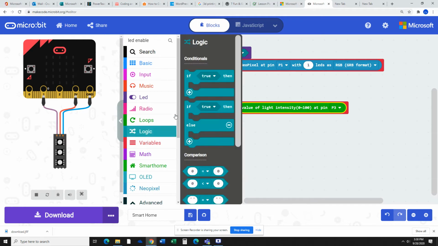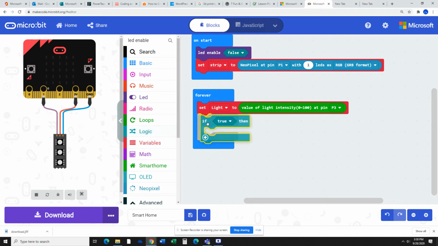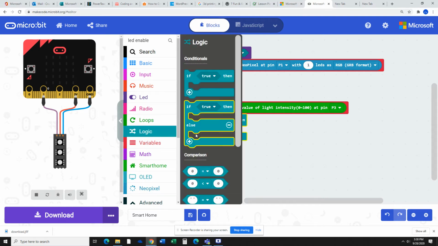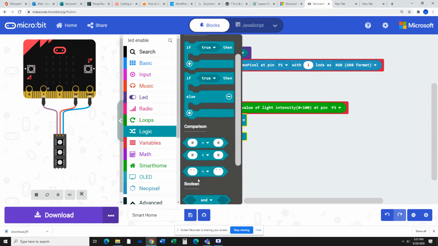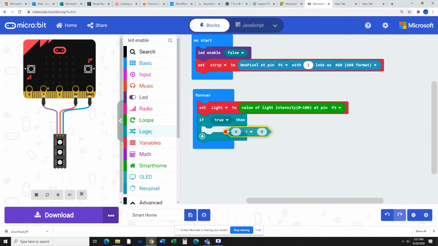Logic question. So we go into logic, we grab if, and we drag that out. Oops, and attach that. And we're going to query something if it's equal. Okay, if two values are equal or greater than or less than. And in this example, we're going to go into our logic once more, and we're going to scroll down to these comparison blocks. We're going to drag out this middle one and stuff it in that little hole. And you'll notice that says if 0 is less than 0.